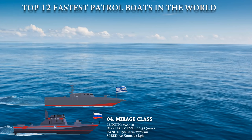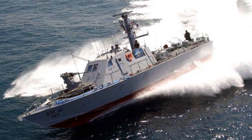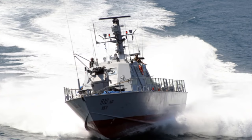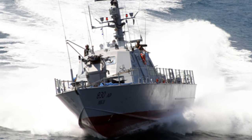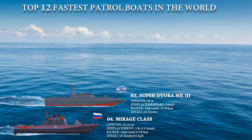At number 3 is the Super Devorah Mk III class patrol boats, the latest generation of the Devorah family of fast patrol boats of Israel. These vessels are fast and agile, designed to reach and maintain high operating tempos. They have long-range mission capability thanks to sea replenishment ability beyond a typical 4-day endurance, and high maneuverability in both open ocean and littoral environments. Powered with a pair of Detroit Diesel MTU engines producing 4,175 horsepower, these vessels can go up to 50 knots in coastal seas.